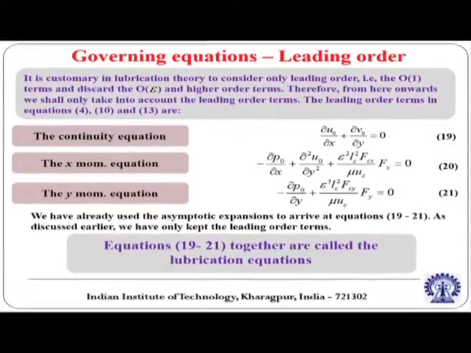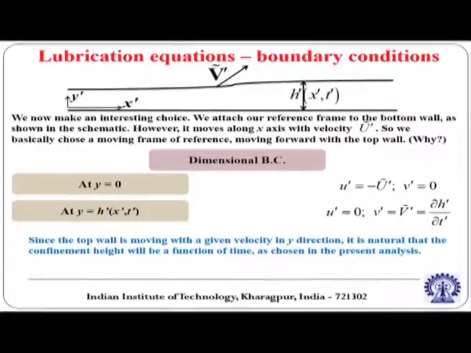So, you can see the lubrication equations summarized. In the special case that I was working on the board, eventually I neglected the body forces, but if you keep the body forces, this is what the equations will look like. And then the transformation, we attach our reference frame to the bottom wall as shown in the schematic. It moves along the x axis with a particular velocity. Whatever I mentioned as u star on the board is given as u tilde in this particular slide.